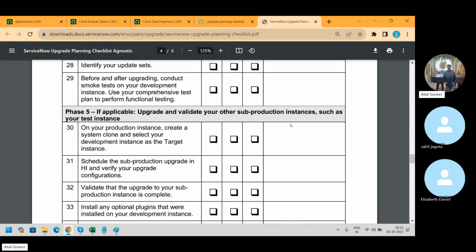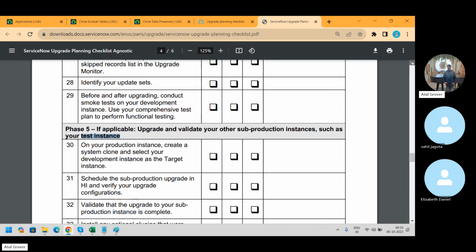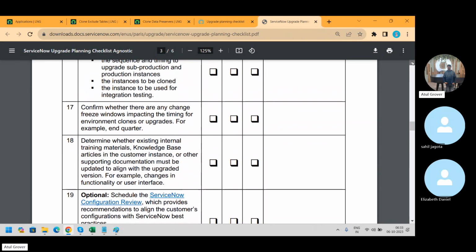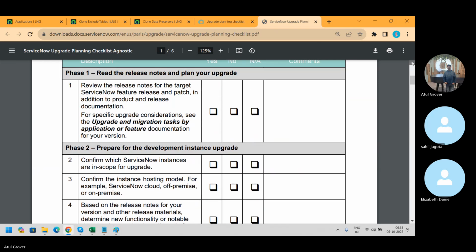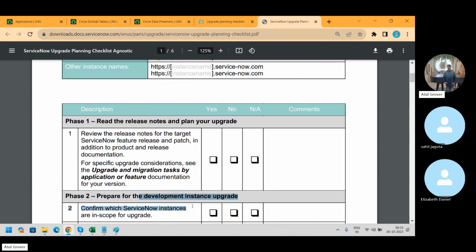This is for the test. If you see on the top, this is for the dev. Clear? Any doubt?